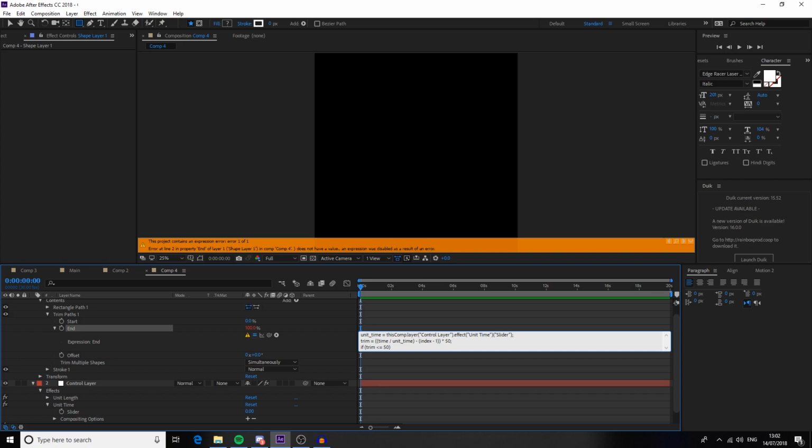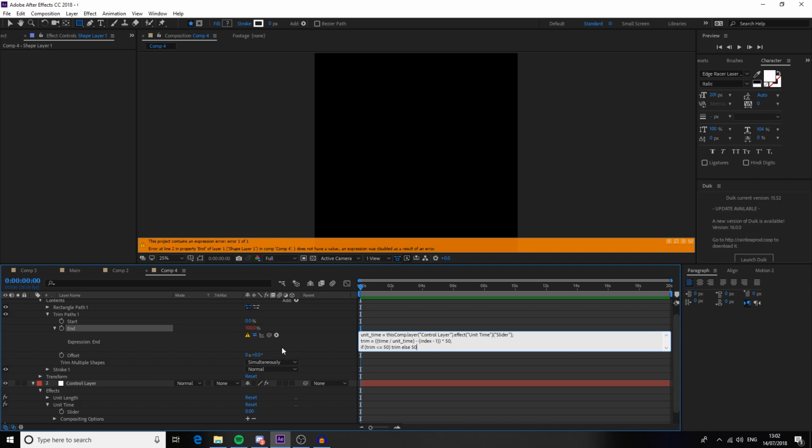So if trim is less than or equal to 50, then use trim, or else use a value of 50. Because time will keep increasing even after it's reached 50, you want to cut it off as it gets to 50. So that's just a way of making sure it's 50 all the way through and doesn't go beyond.